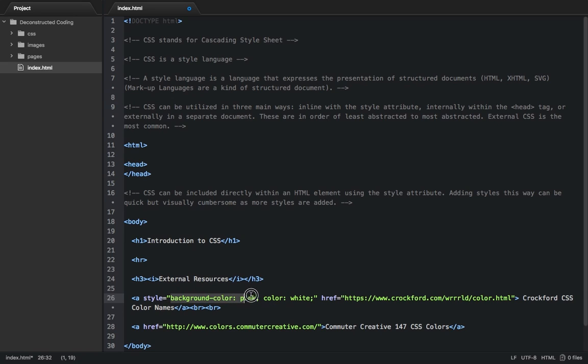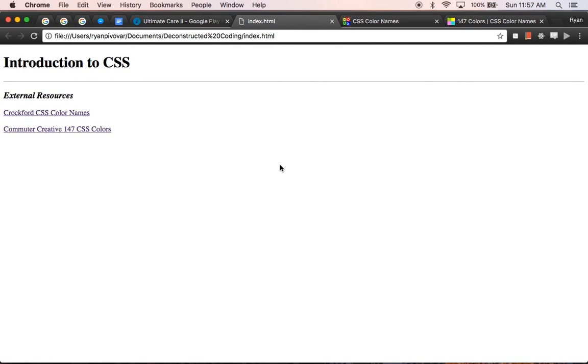So this is one whole statement right here, followed by a space and then another CSS statement. So you have the CSS property, the colon, the space, and then the value for that property, followed by the semicolon to close it out. The semicolon is very important to make this work here. And you'll see semicolons in JavaScript and other languages. So this is something that you're going to see a lot more as you develop more. Let's take a look at what this looks like. So I'm going to save that and refresh.